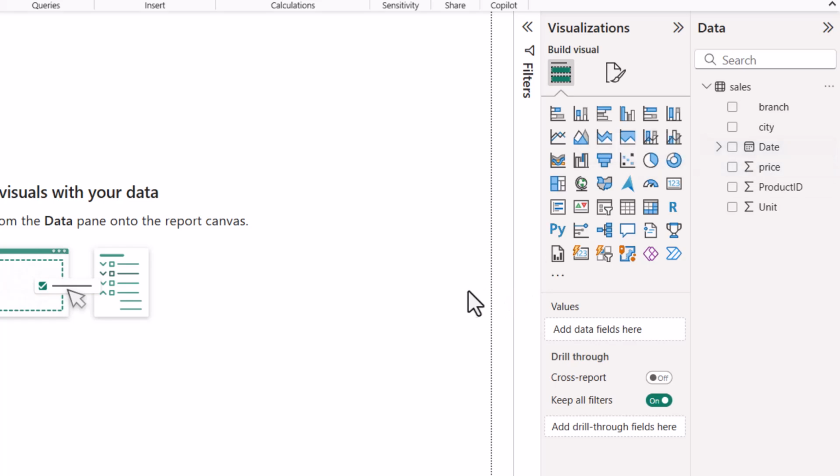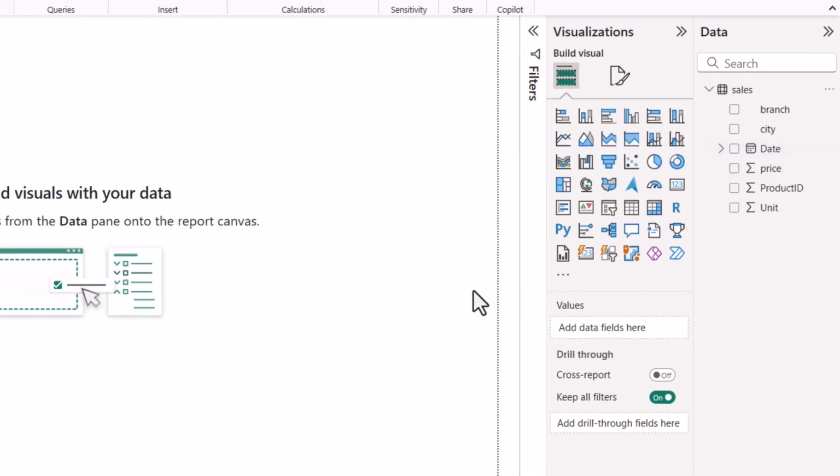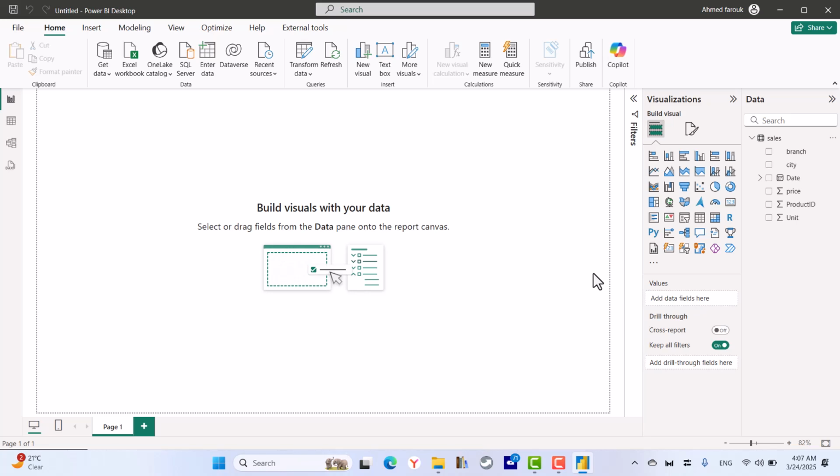In any data analysis process, data type is mandatory. So you cannot handle text if the data type is formatted as date. You cannot have a date and handle the data as date if the data type is formatted as text. Not like Excel, where data type is optional. It is not mandatory.